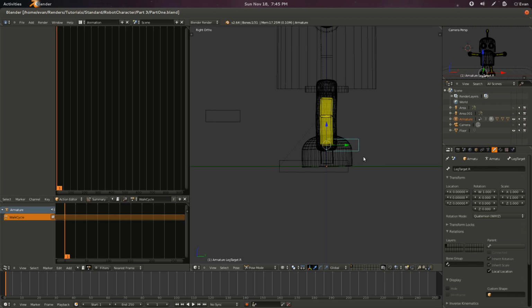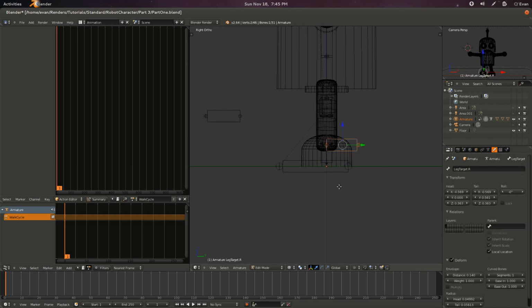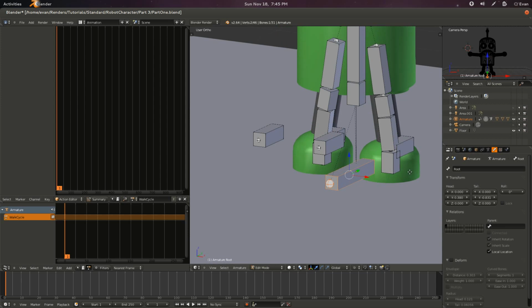But anyway, before we go further, let's uncheck inherit rotation. So tab out of pose mode, and select his foot bones, and uncheck inherit rotation.